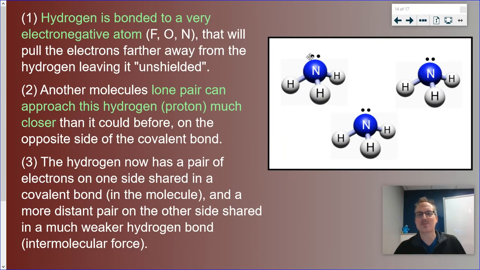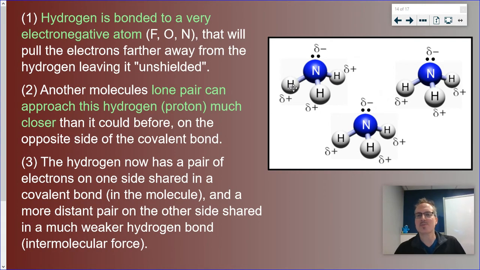So I have an example here of 3 ammonia molecules. Let's look at 1 ammonia molecule. Nitrogen has a very strong electronegativity value, 3, and hydrogen is quite low. So significantly much of the shared electron mass is over here next to the nitrogen, all 3 times, which in turn means that these guys aren't going to share it very well. Hydrogens are going to be slightly positive, the nitrogens are going to be slightly negative, and this is going to leave my hydrogens unshielded.